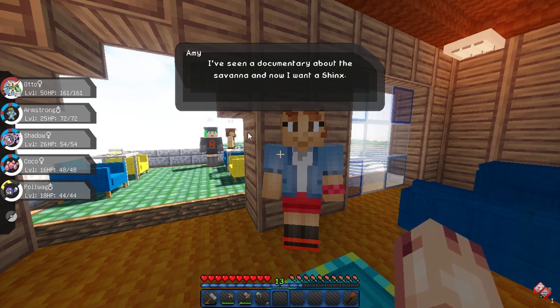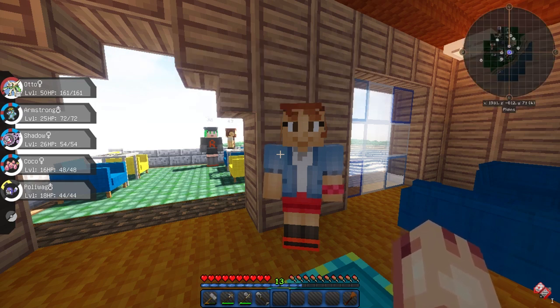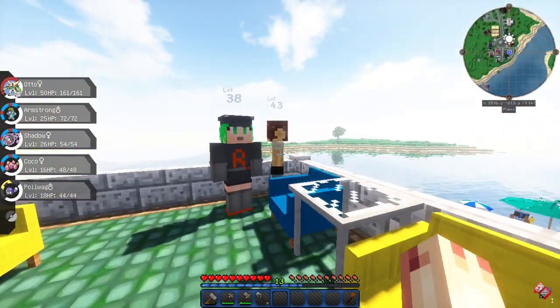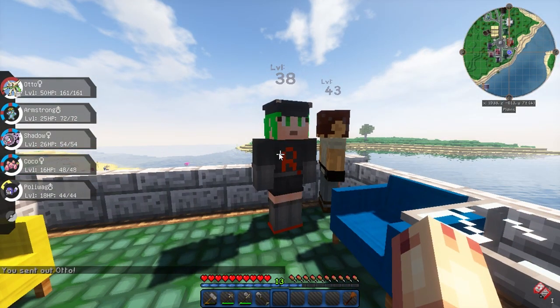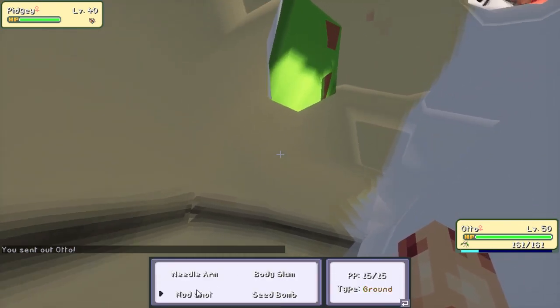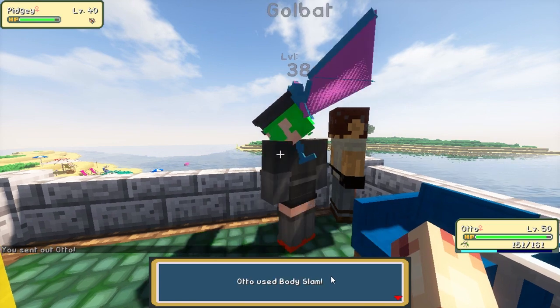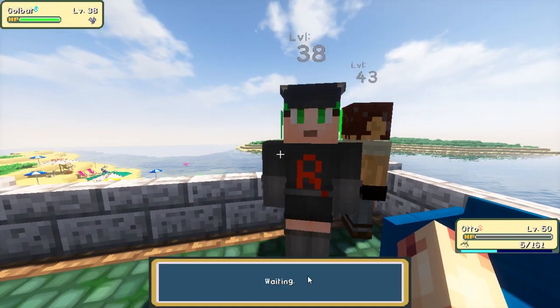Okay. I've seen a documentary about the Savannah and now one of Shinx, but a ranger told me it would be environmentally irresponsible. That's so unfair. Okay. Dude, this guy just sprinted out of here. What's going on? I mean, we can battle these trainers. We got a Pidgey, level 40 Pidgey. We can just Body Slam. A level 40 Pidgey. That's weird for a Pidgey to be level 40.